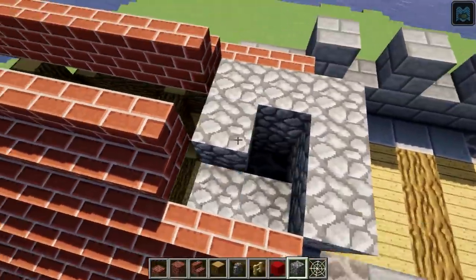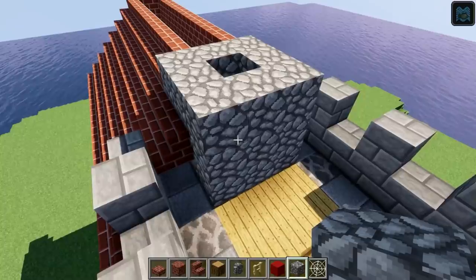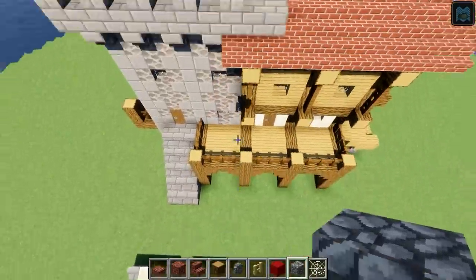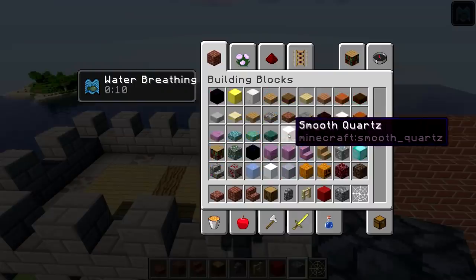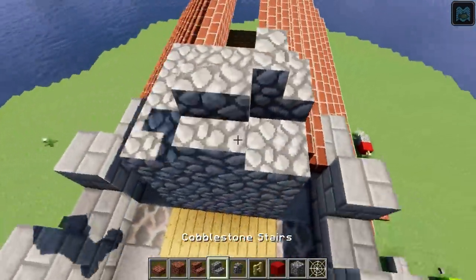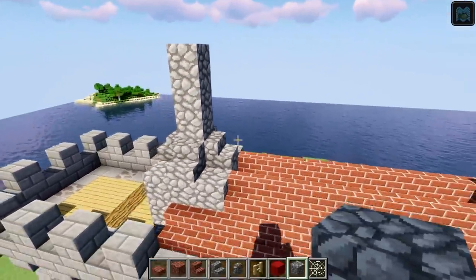So bring this round. That's two layers of these 8 blocks. Maybe let's go for 3. How many has he done? I'm just checking my reference pictures. Yeah, something like that is fine. And then I'm going to go for actually a block I don't have, which is going to be cobblestone stairs. Let me grab some cobblestone stairs and just put this right here. Bring the chimney up another couple of blocks, maybe 1, 2, 3, something like that would be fine.